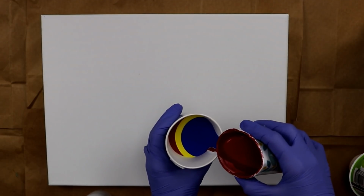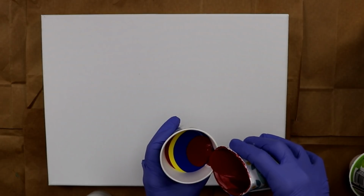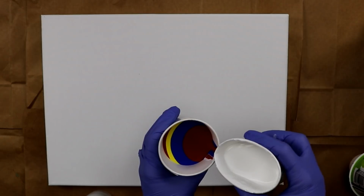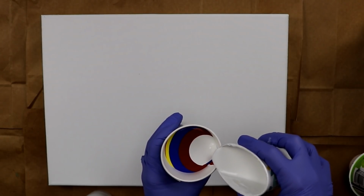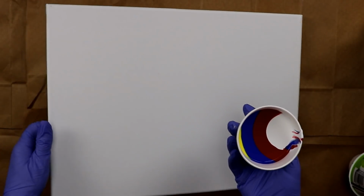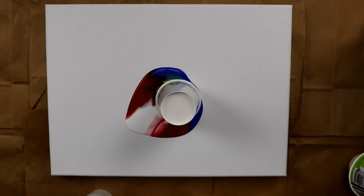A little bit more red. And a little bit more white. Okay, so I got my cup. I'm just gonna go ahead and flip it on. Ooh.